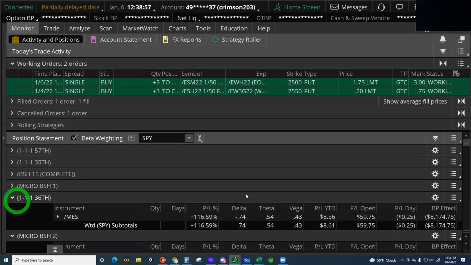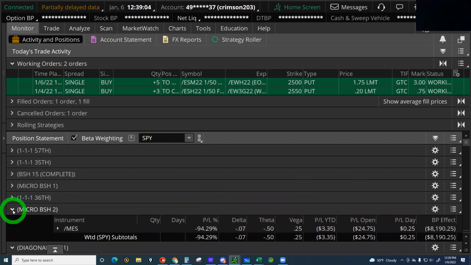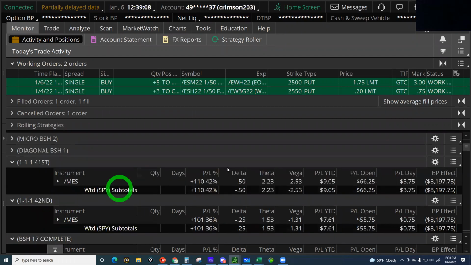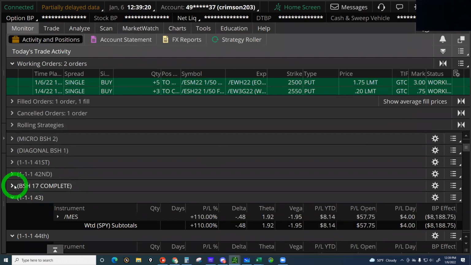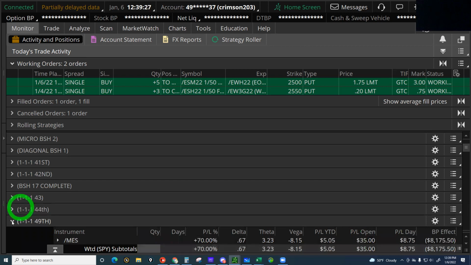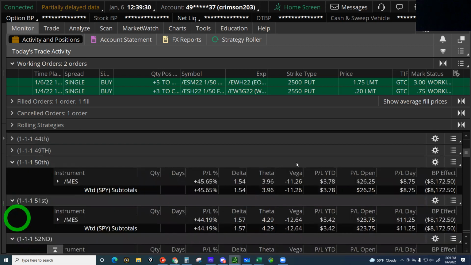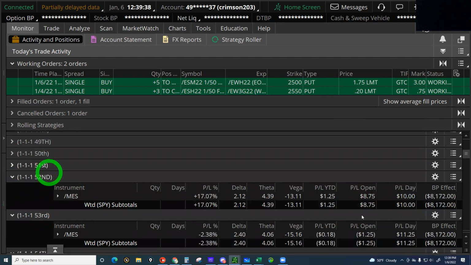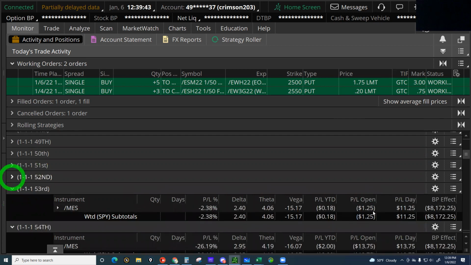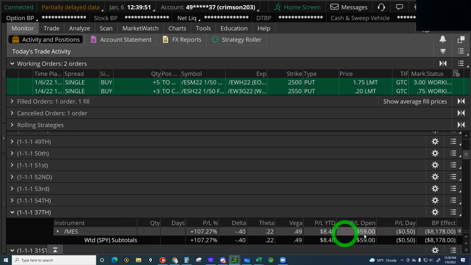Let's see, micro. We don't want to look at the BSHs now. Look at this, up $59, up 116%. You see why you want an arsenal of these little things on? Let's see what else we got. 111.41, up $66. Great. 42nd, up $55. That's a BSH. 111.43, $57. 44th, $57. $35. Isn't that great how resilient those trades are on the downside? Look at that, $26. That's one we put on maybe last week. 51st, $22. I mean, these were just little gold mine trades. Look at that, 8.75, 13.75. Uh-oh, we're down $1.25. How will we live?